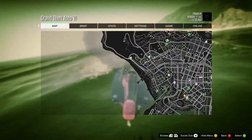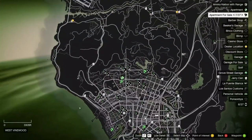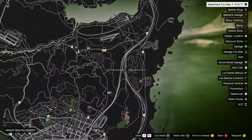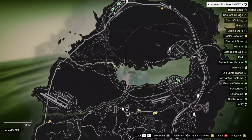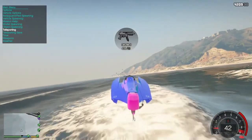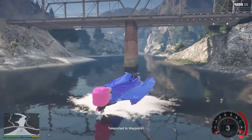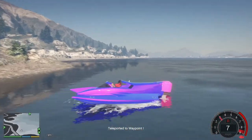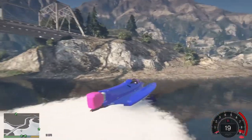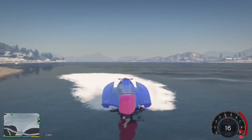Matter of fact, before we go, I want to take this to the lake one more time. We got a lake here. That's too small. This is probably the biggest lake, so let's go in this lake right here again. Alright, I want to skate across this water once more. Alright, here we go. Back it up. Alright, y'all, I'm up out of here. I'm finna skip across this water one more time.